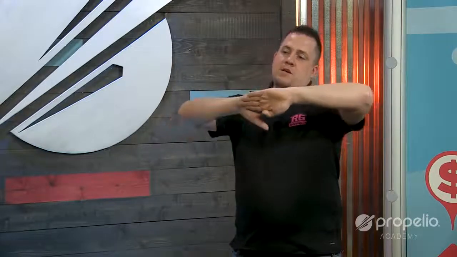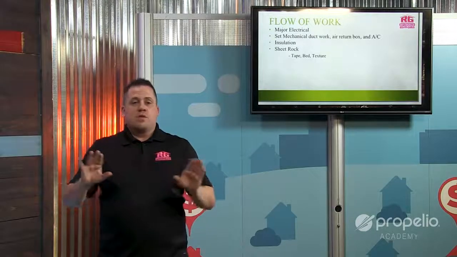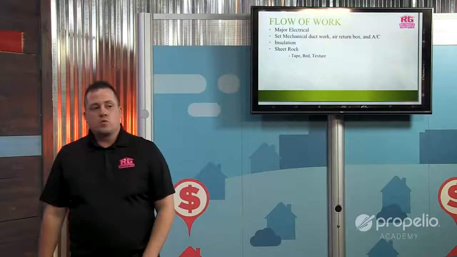You have a piece of sheetrock butted up to a piece of sheetrock. You're going to put tape and mud inside there. So you're going to tape, bed, and mud it. And you get everything sanded down and smooth, so then you can start to texture and paint your walls. So you're going to tape, bed, texture, and then you're going to come back and sand down all of your seams, so that way all your walls look completely smooth.